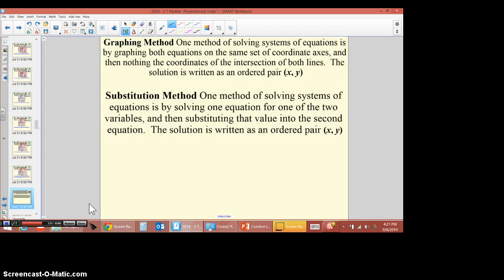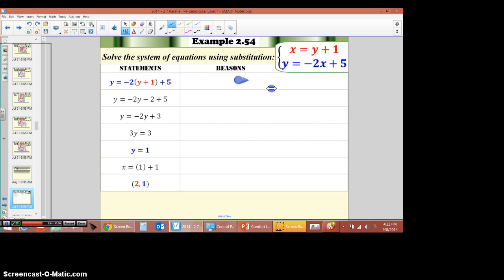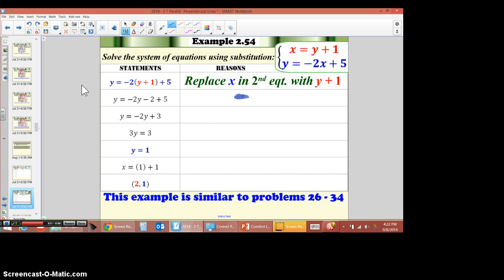All right, now the substitution method. This one's good if the graphing method doesn't yield a perfect intersection point. Also notice we only use the substitution method when a variable is equal to something else, like y equals blank or x equals blank. That's when I think in my head, hey, I'm going to use the substitution method because I have a variable already isolated. So let's say I pick the second equation.